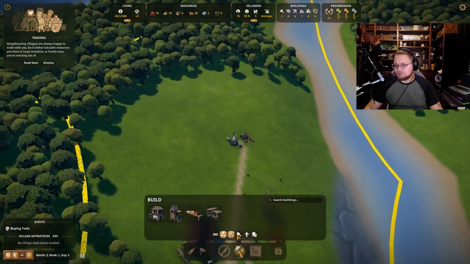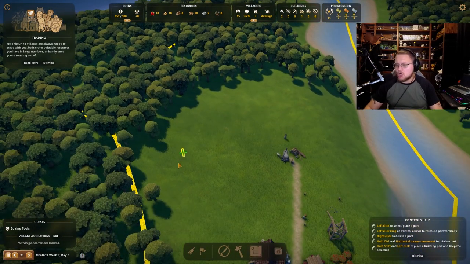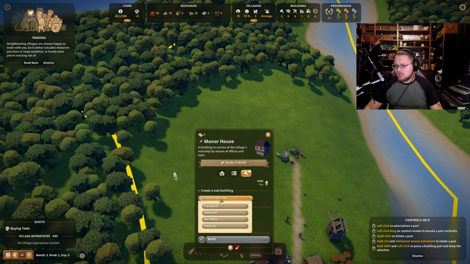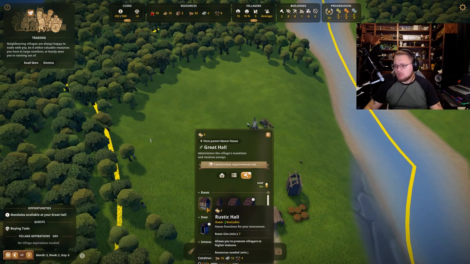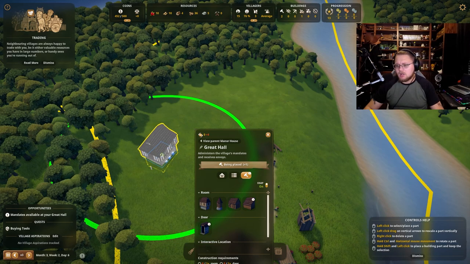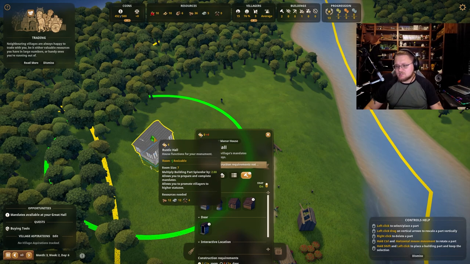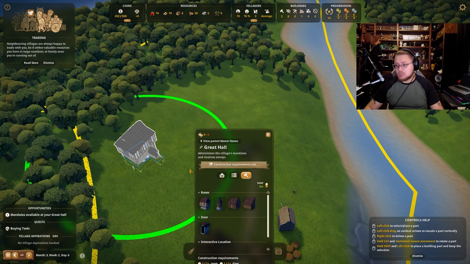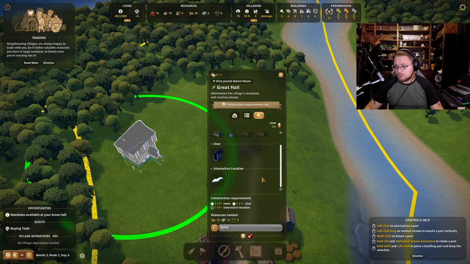But you know what? Let's just go ahead and get it started. Let's do a great hall, right? All right, so let's get a rustic hall in here. We're going to go very, very basic for right now. I'm being honest, this is going to be probably the crappiest great hall ever, right?